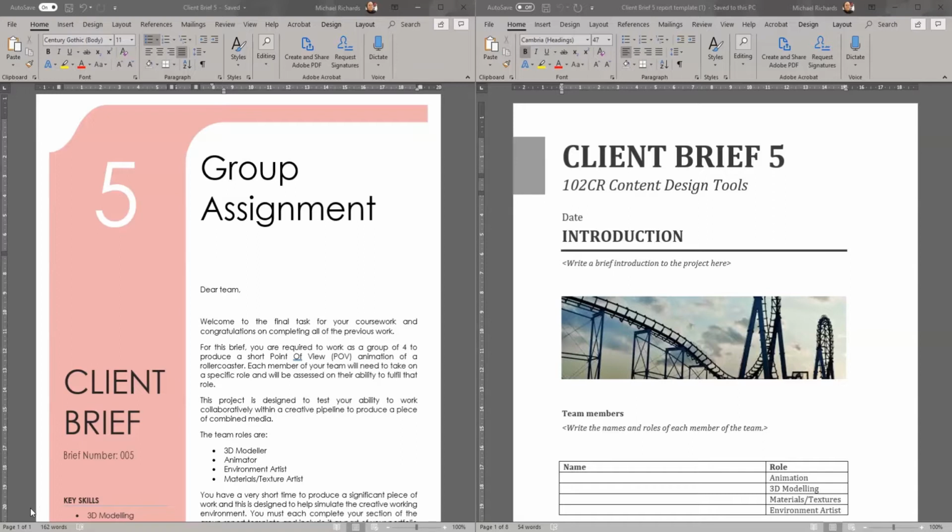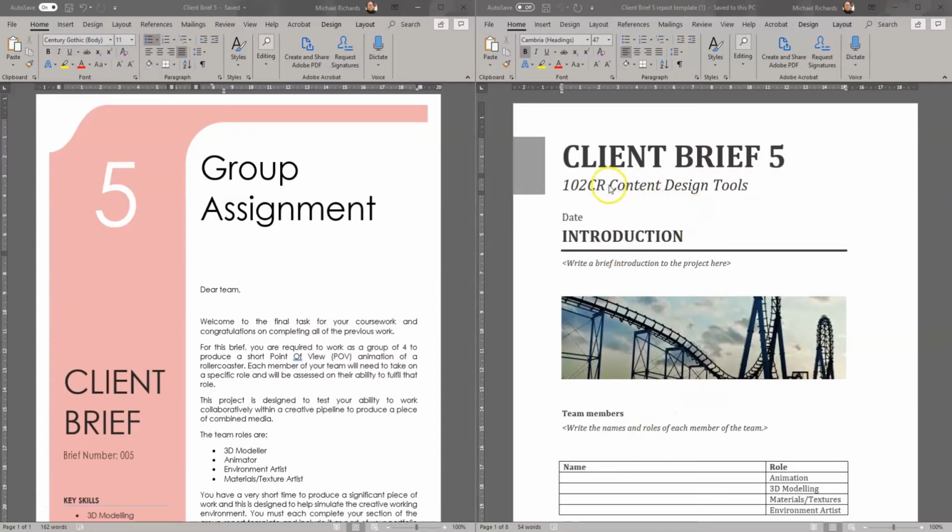In the first episode, I'm just going to go over the brief, the documentation, those kinds of things that you should be doing before you start work. And then I'm going to go over some of the key roles and some of the work that those roles can do. So the first thing we should do is have a look at the documentation. Here I have, on the left, the client brief, which is available on Moodle, and on the right, the template for the report that you all need to use.